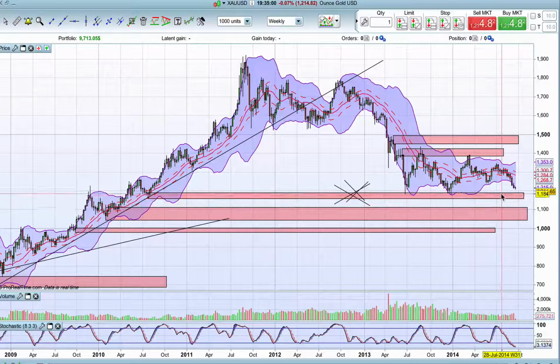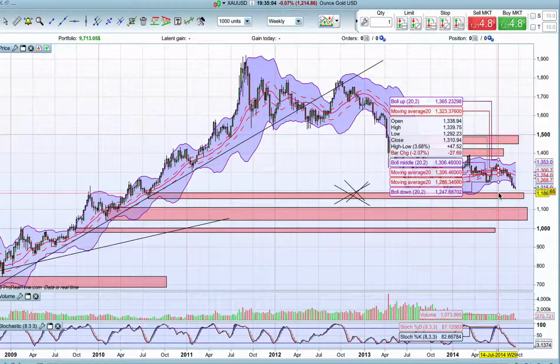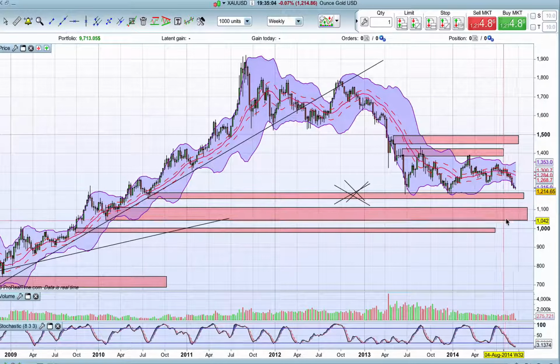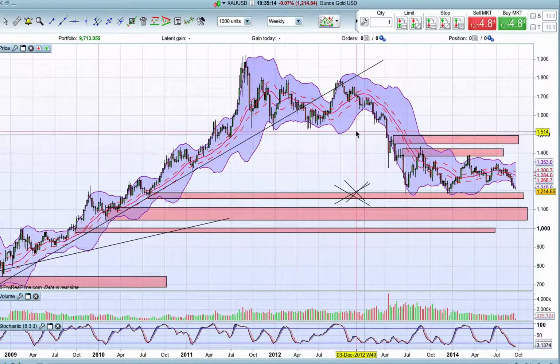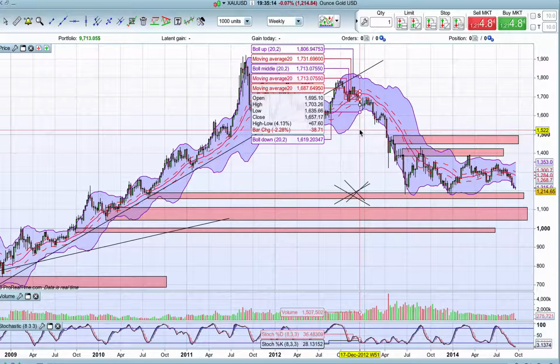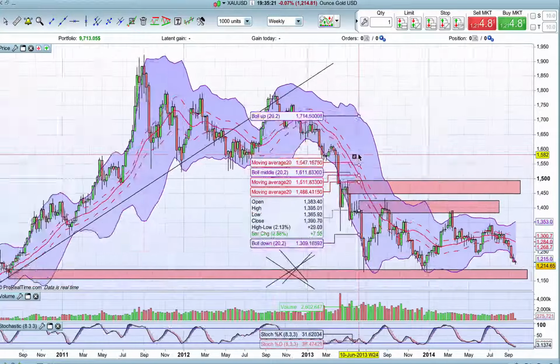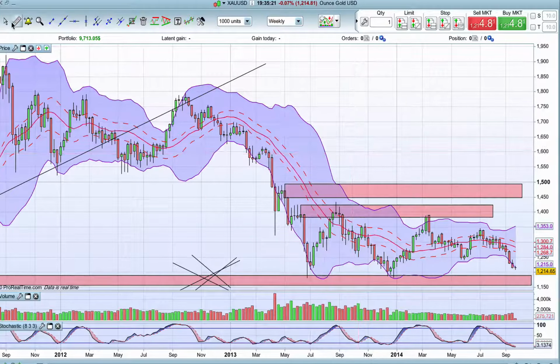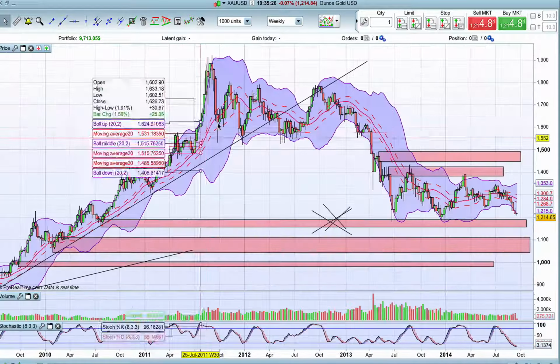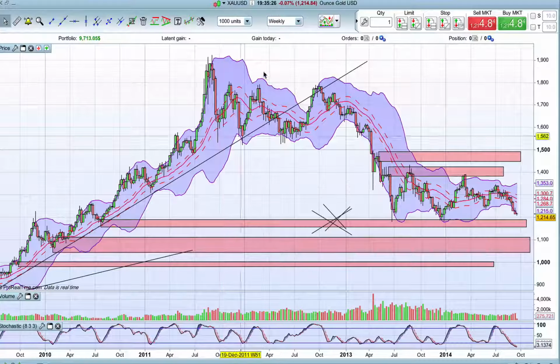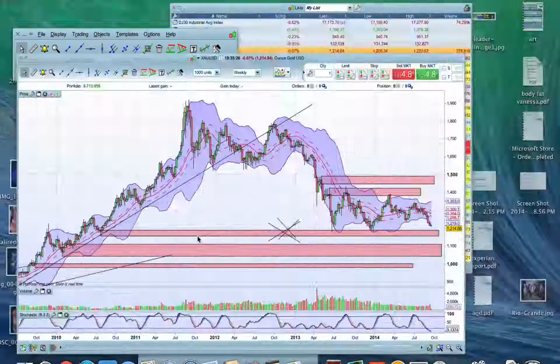So the next zone, if this level is taken out, between 1150 and 1180, then your next zone is this one. I can't imagine this would go much further down than this level here. But again, I never anticipated this market to go down below the $1,500 range anyway. But that's up to us to see, right? So that's the weekly zone. I'm just going to do a long-term analysis on both gold and silver.